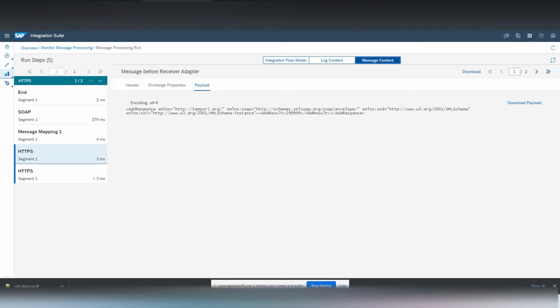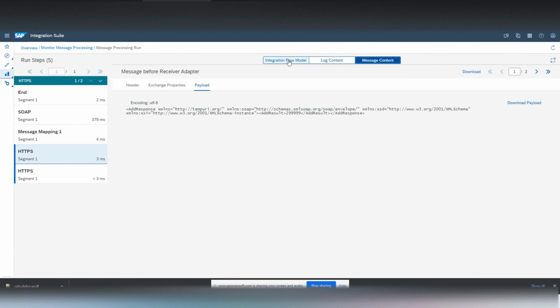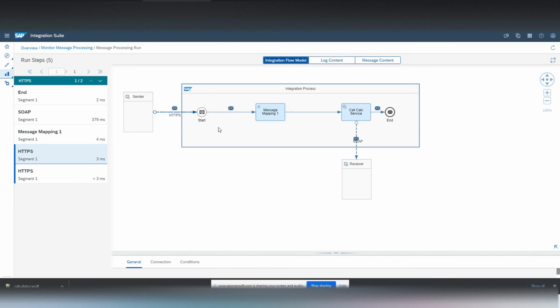I don't know why it's doing that to start with. Okay, maybe it's a return payload. Yeah, I think it's the return payload in the response. That's why it has overwritten the original body.